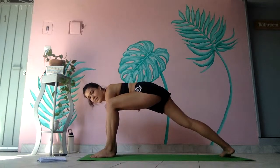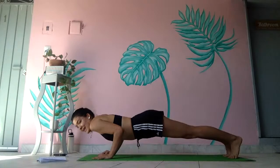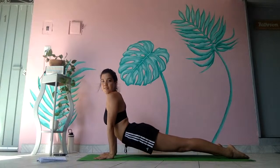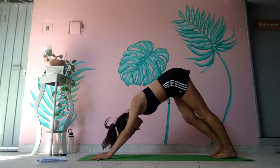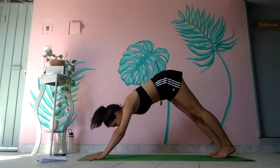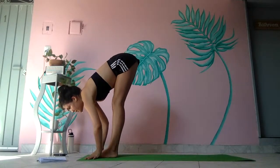Both hands come to the ground. I'll step to a plank. Chaturanga, all the way down. Up to upward dog. And down to downward dog. Walking through those feet. And stepping to the front of the mat for a forward fold.